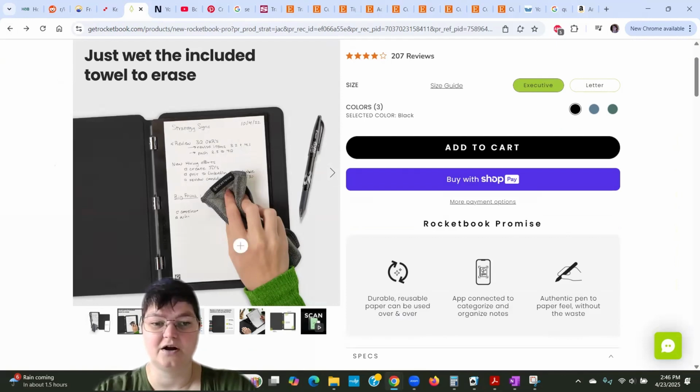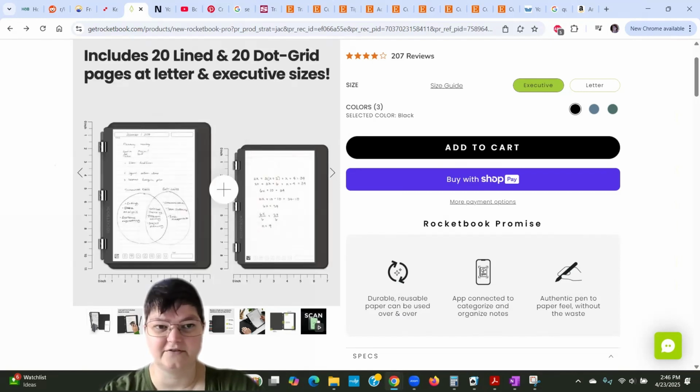But the scan will cut off this bottom part anyway, so this might bring it back to the right proportions for a page if you were going to print it back out. I have never printed anything back out after making the notes, but I could see there would be reasons to do it. So this is the size difference between the executive over here and the full-sized, what do they call it? Letter. They call it letter size.